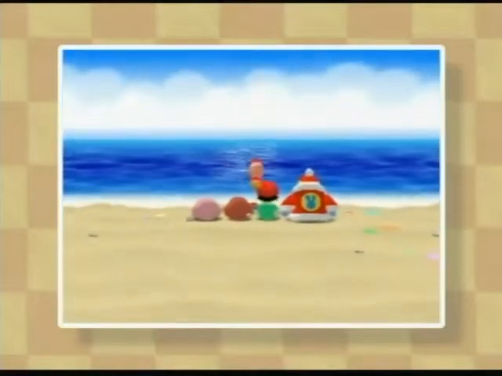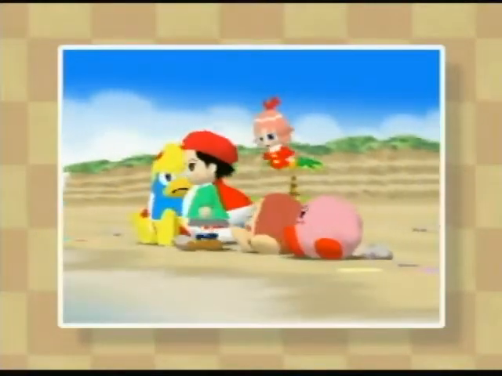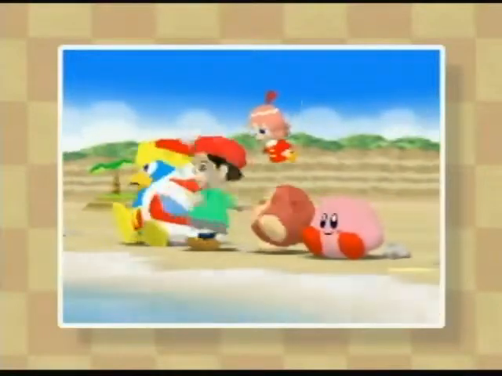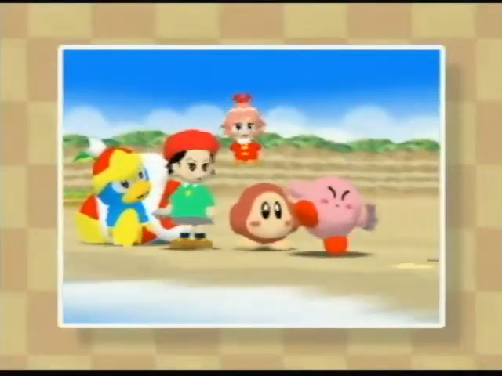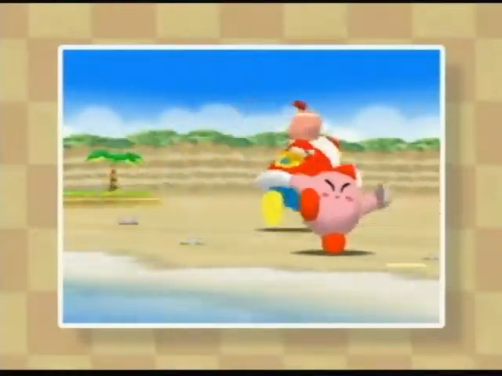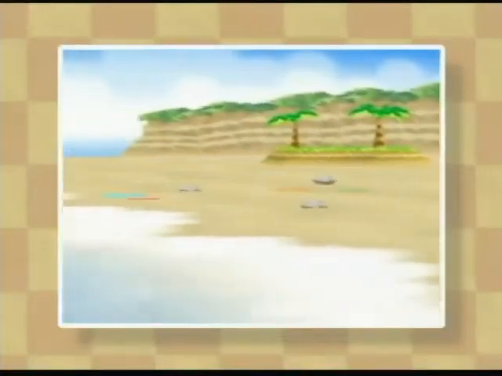And our friends are taking a well-deserved break here on the water's edge after destroying that horrible killer whale. And they're skipping rocks out in the ocean, but unfortunately the ocean seems to think that Kirby's elaborate wind-up is him waving, and it decides to wave back. Meaning that poor Kirby winds up quite waterlogged.